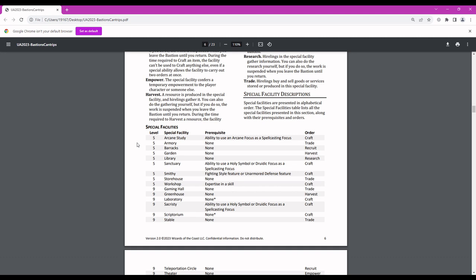Different facilities have different orders. So the arcane study has craft, armory has trade, barracks has recruit, the garden has harvest. That makes sense. Library, research, sanctuary, craft. Oh, I can see why you'd want a lot of these, because you're going to want one of each of these as soon as you can get them.